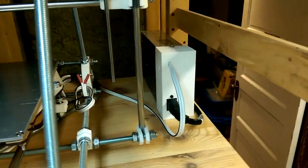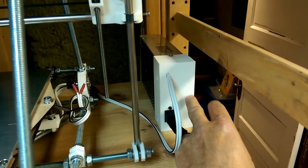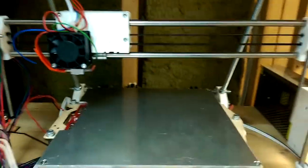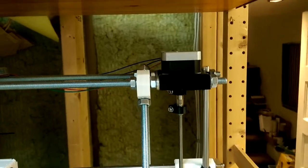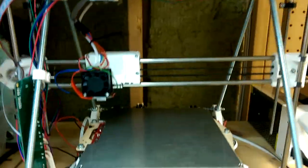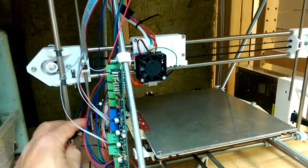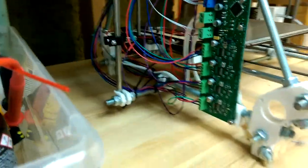I've got the power supply hooked up. I think I want to put a switch in here just to be able to turn the power supply on and off, but that will come later. And it will be interesting to see, because this is the first time I've used a dual Z axis style printer. But yeah, so it's starting to come together.